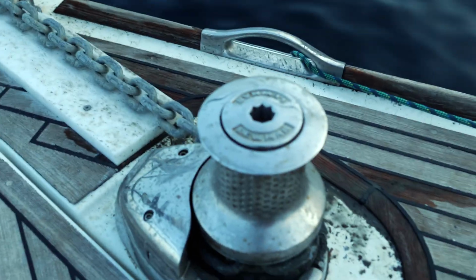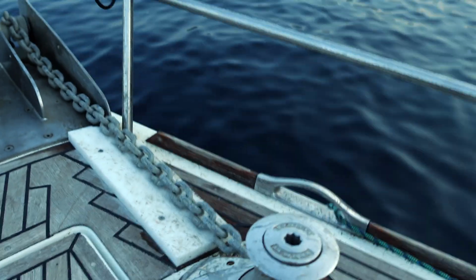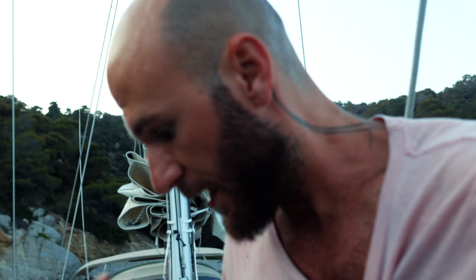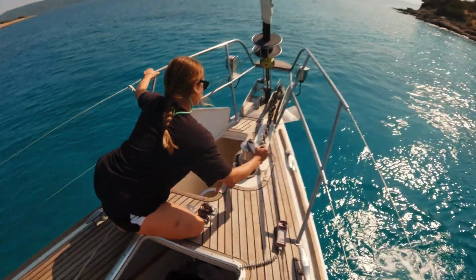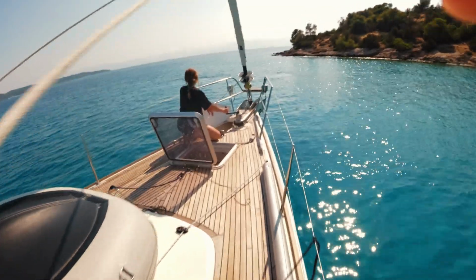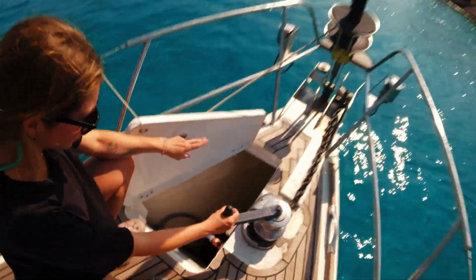So by opening it, you can pretty much let gravity do all the work and the anchor will drop to the ground until it touches the bottom. And then when you start reversing, it will let out chain according to the speed at which you are reversing back. Like this, you don't need to rely on your calculation. You just need to cruise by the point where you want the anchor to drop. You open up the clutch and let gravity do the work. Once the anchor is at the bottom, the anchor chain will slowly feed out according to your backward speed.